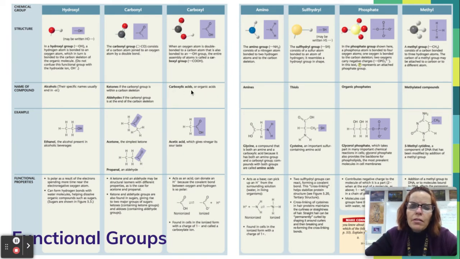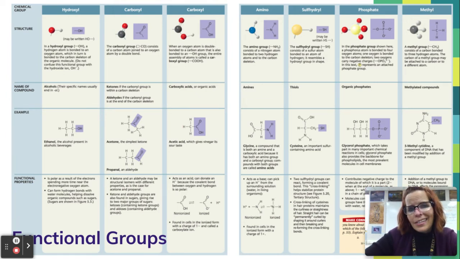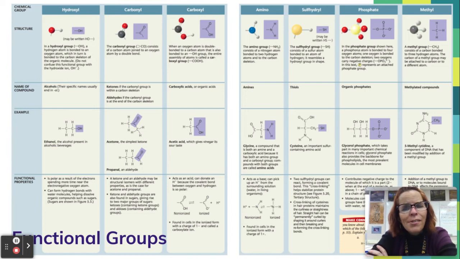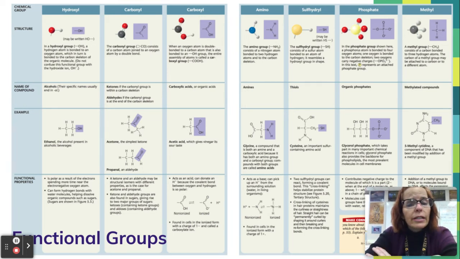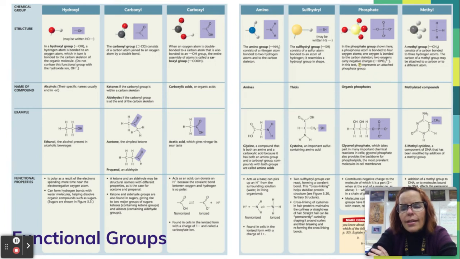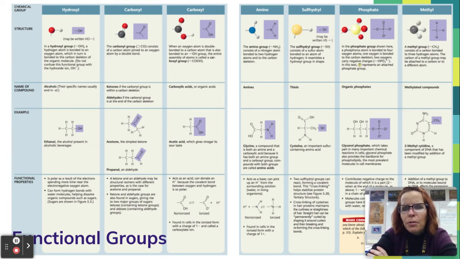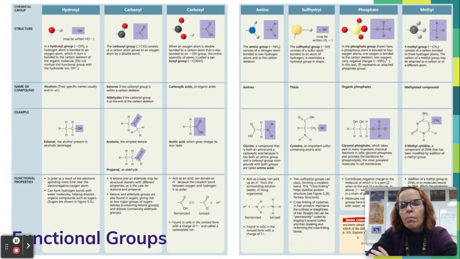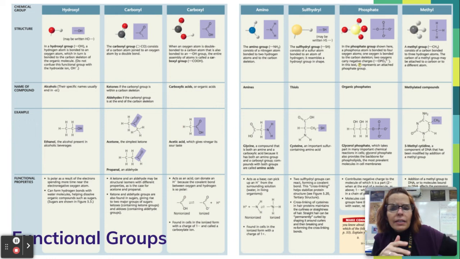The amino group is one of the only groups that has a nitrogen (N) in it, and obviously you'll find that in amino acids. The sulfhydryl group is an S and an H — one of the few sulfurs we see in biological systems. The phosphate group is phosphorus surrounded by four oxygens, and we're going to see phosphate in DNA and RNA quite a bit. The last functional group is the methyl group — meth means one carbon, so methyl is one carbon surrounded by three hydrogens, bonded to something else. That's all you need to know about those — if you know what they look like, you're good to go.